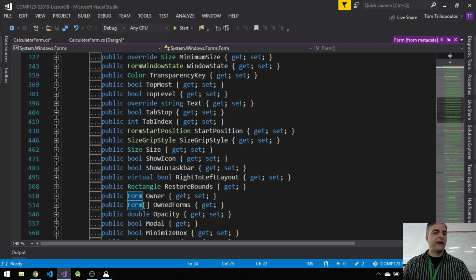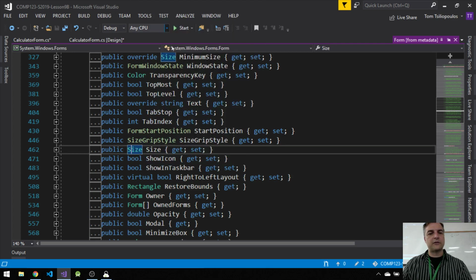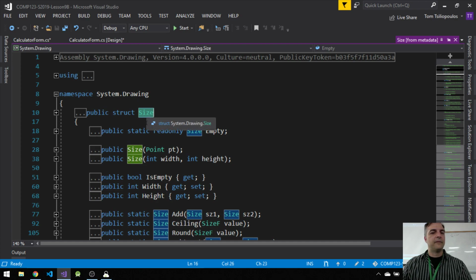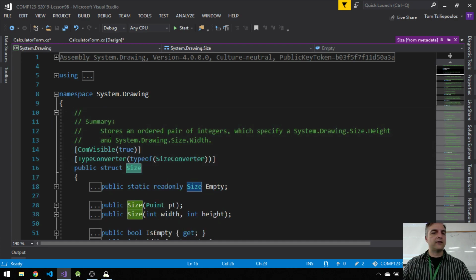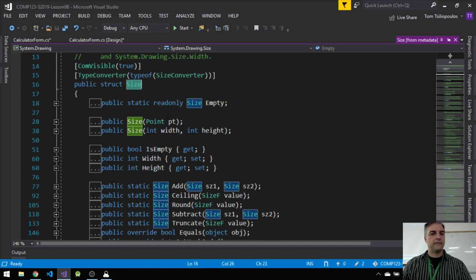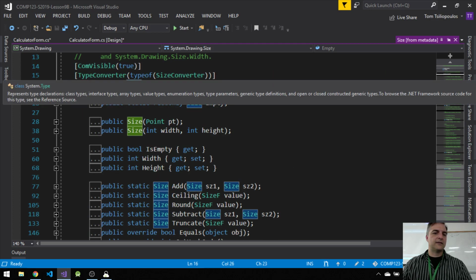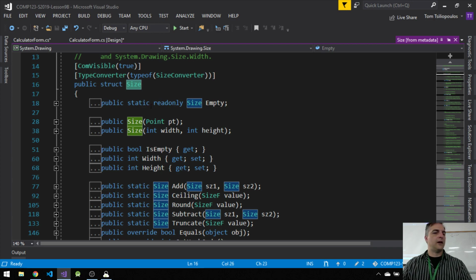If I look at the size property, let's do go to definition for that too. You can see that size is a public struct. Here's the size struct. And you can see that size is read-only. See how it's put the read-only? That's what size is. And you can see that it takes a point, that's one option, or it takes width and height. So you can do that for anything in system dot generics, or any system that's in C#. You can go to definition. It'll actually show you the definition of that class. Okay?